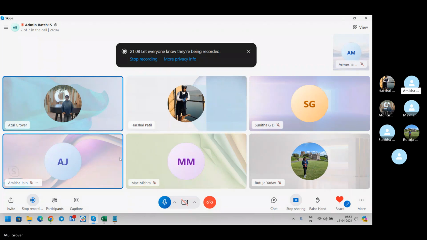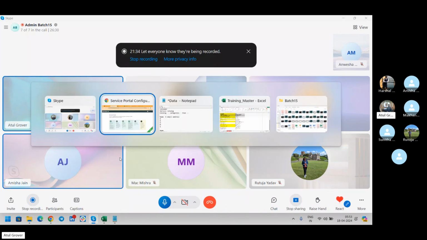Any doubt? One more doubt. Go ahead, Amisha. In a container, we add widgets. To resize that widget to the size of the container, do we need to write code, or can it be done by adjusting? I was not able to do it by adjusting. I think we have to do coding actually, and it's very tricky. I found a lot of people were trying to do it.